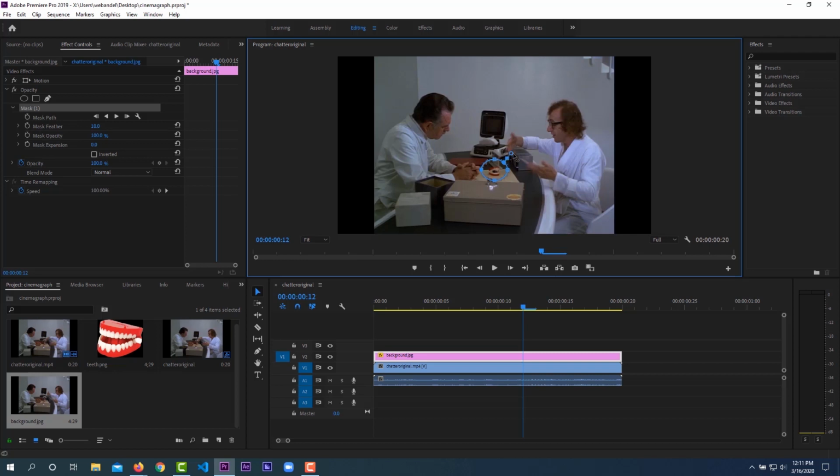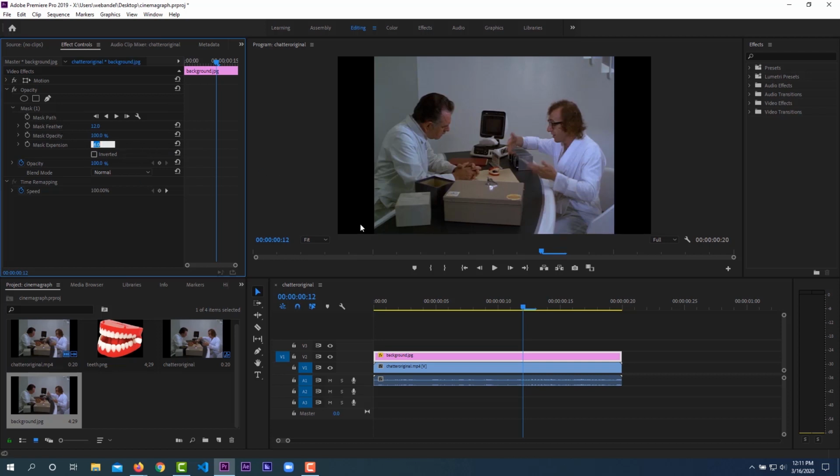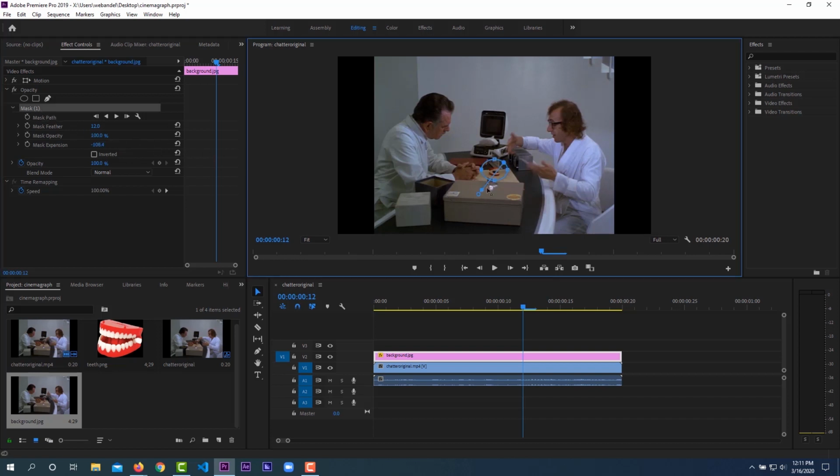These handles are going to change those values, so we can change how much the values are going to feather, so they're going to slightly blend into each other. This is good if you're trying to make something look natural. This we have such a seamless cut that it doesn't really matter. Mask expansion is going to change the mask so it goes beyond that container. See if I can get this to show back up again. So we want these to actually be pretty close to this line.